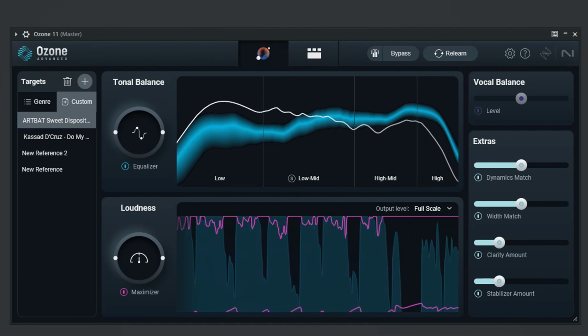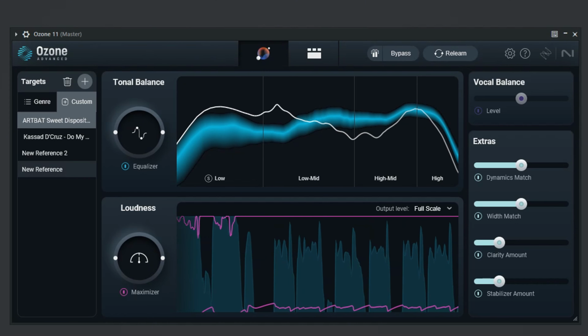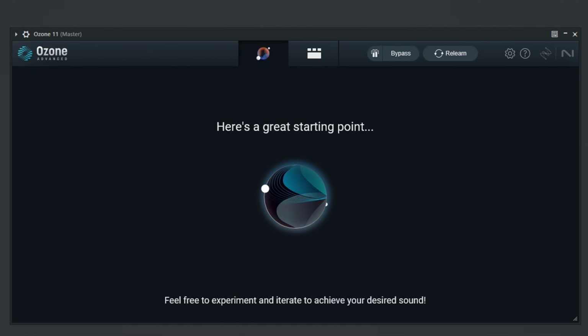And it gets really crazy when you own Ozone, because you can apply these frequency profiles directly on your mix to match your own productions to this master. But since Ozone isn't free, this is just a side note. Audiolens itself as a standalone is still amazing, and this one is for free.